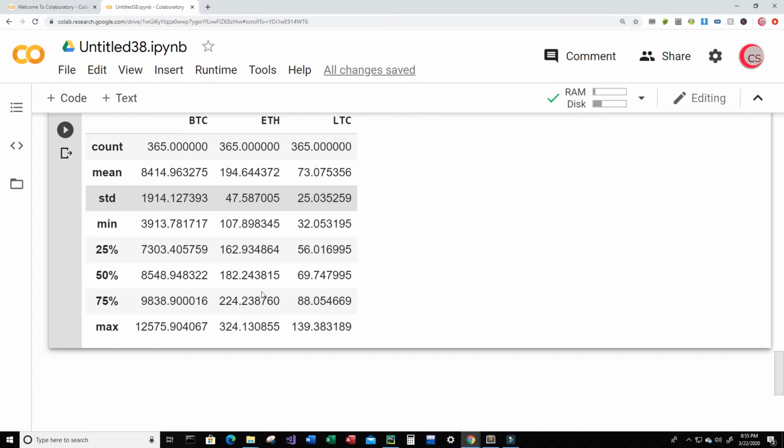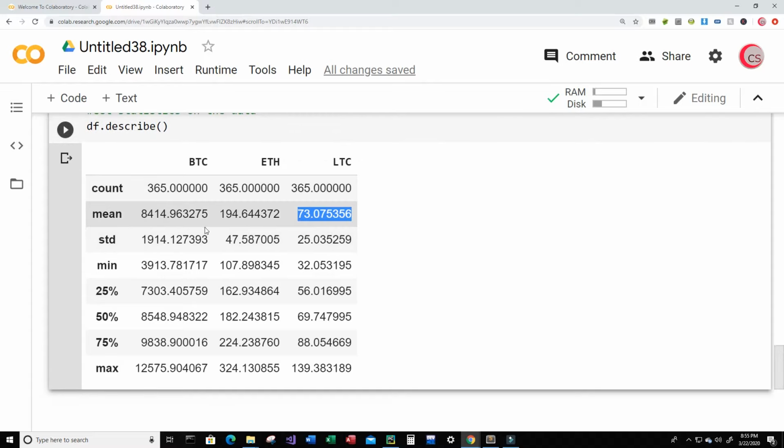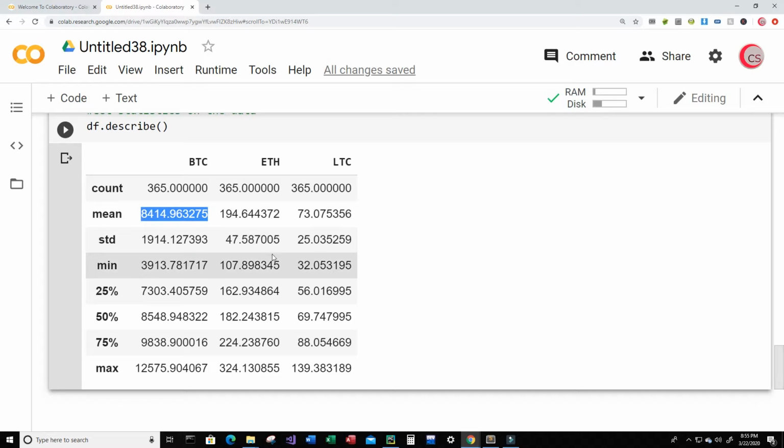So anyways, we also have the mean price. So I can see that the mean price for Litecoin is $73.07. The mean price for Ether is $194.64. And then the mean price for Bitcoin is $8,414.96. So Bitcoin seems extremely expensive compared to the other two cryptocurrencies.